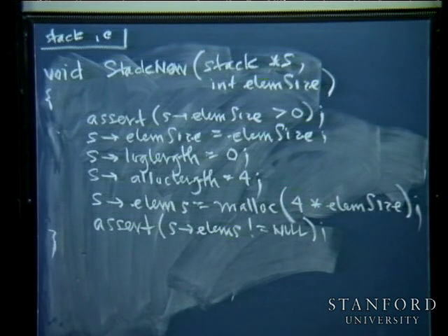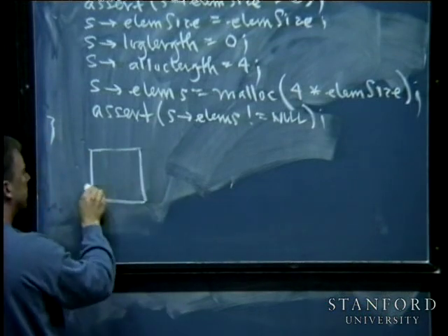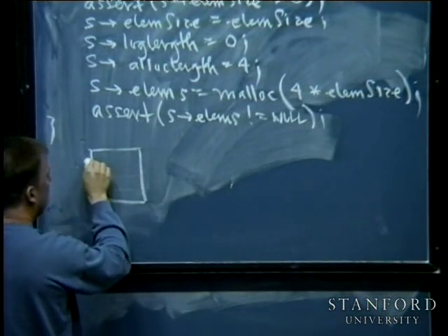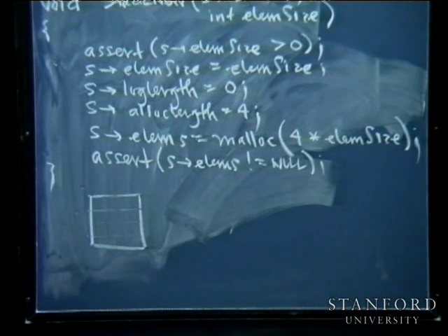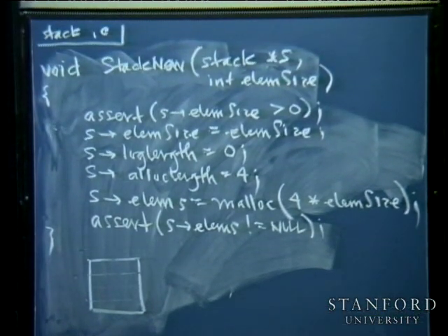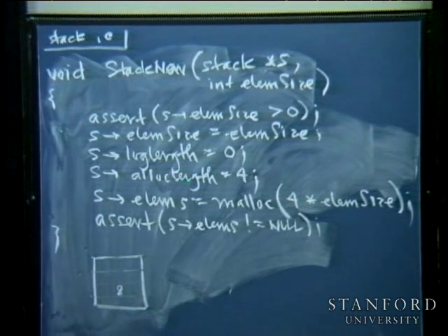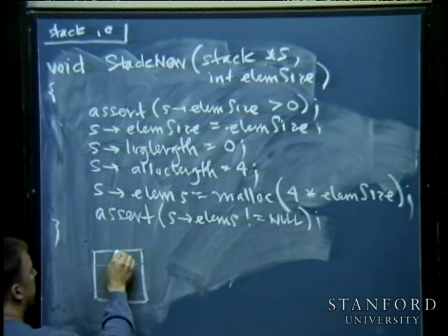I think even if it makes sense, there's some value in seeing a picture. It takes this stack right there with its 4 fields inside at the moment. And let's say I want to go ahead and allocate a stack to store doubles. That means the elem size field would have an 8 right there. I'd set aside space for 4 of them.